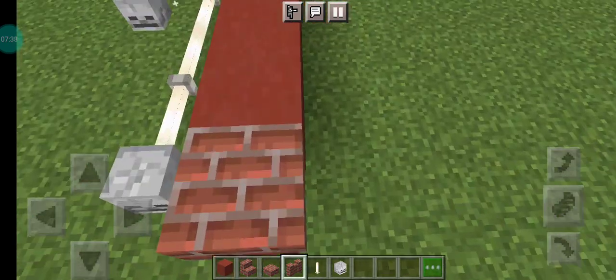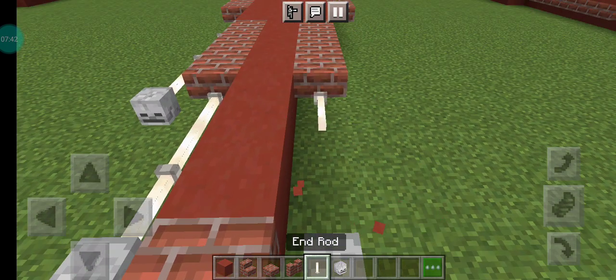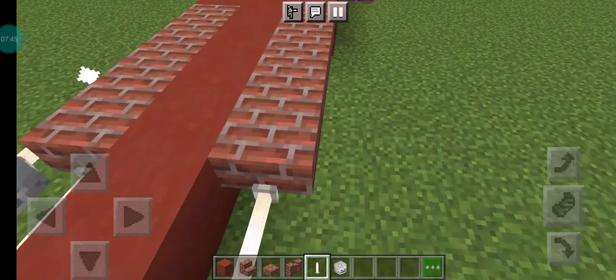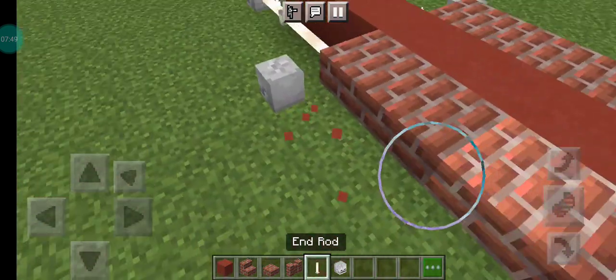To the side of the brick slab, you want a skeleton skull, and then 1, 2, 3 end rods for it. Then next to the last end rod, you want a skeleton skull, and then 4 end rods following it.